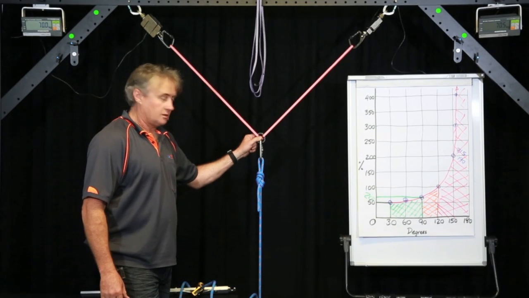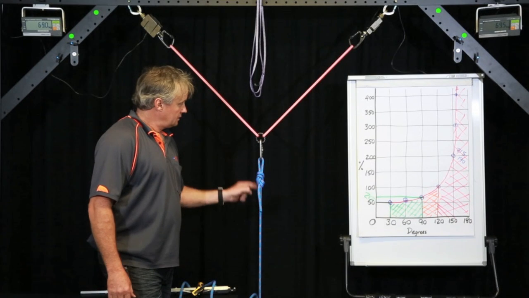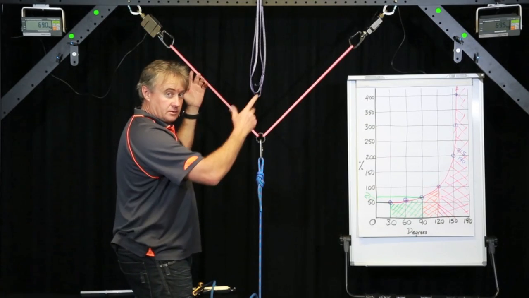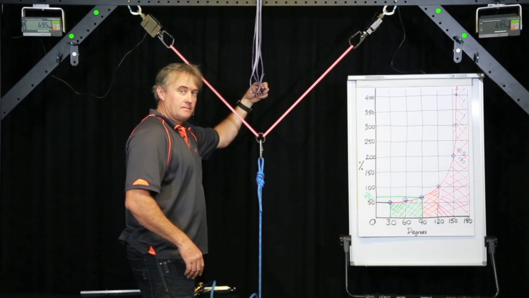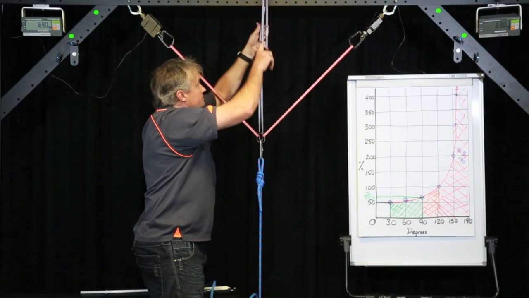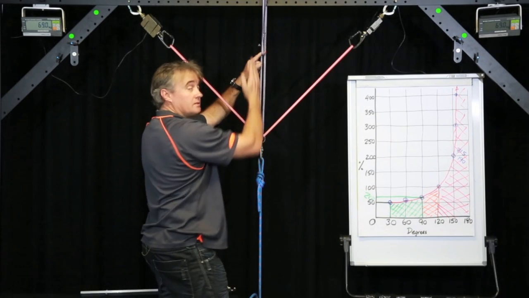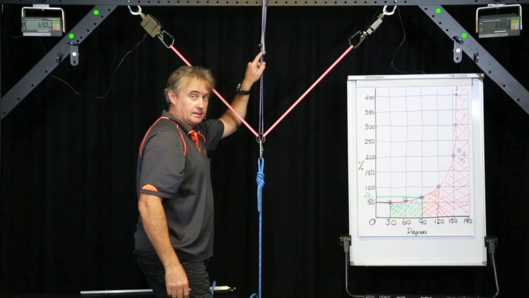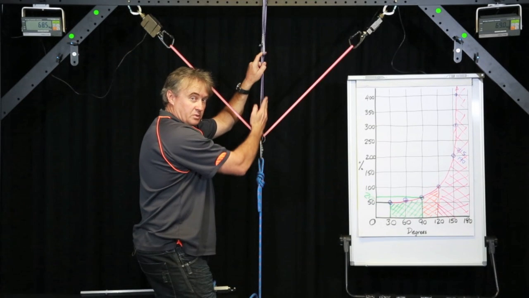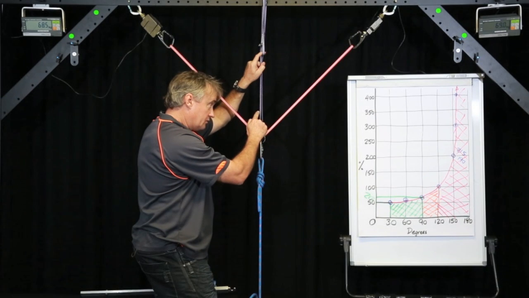So we're back to 90 degrees. I just want to point out a few components that we've got here. We call this blue line, or in this case, this is our load line. Load line comes into a focal point, and from there we've got our anchor legs back to the anchor points. I'm going to add this sling here to demonstrate what we call a projected load line. Just imagine that this is the load line and it runs up and we project that through here, this imaginary line that we're putting in place. So that's our projected load line. And you'll notice that the projected load line in this case bisects that angle, which means it splits it in two. So we've got 90 degree angle there, this one comes through the middle. So essentially we've got 45 on each side. And in that case we've got balanced load. I've got 69 kgs, 69 kgs.